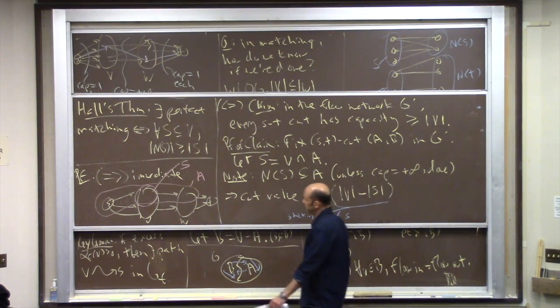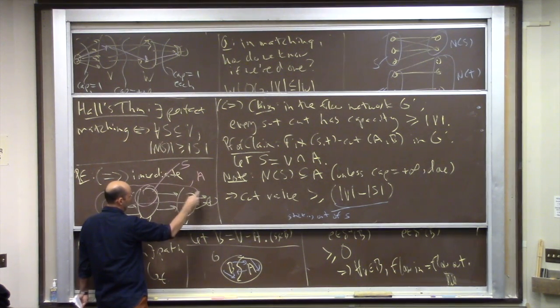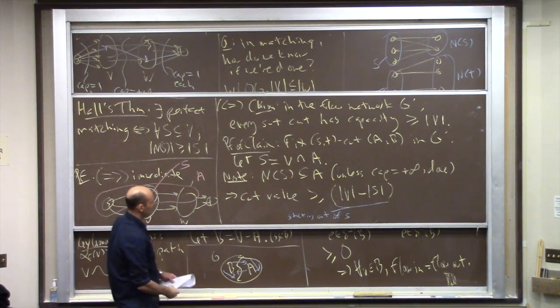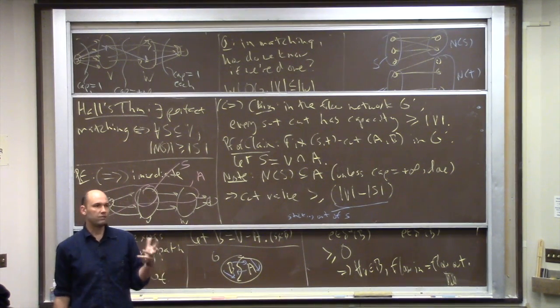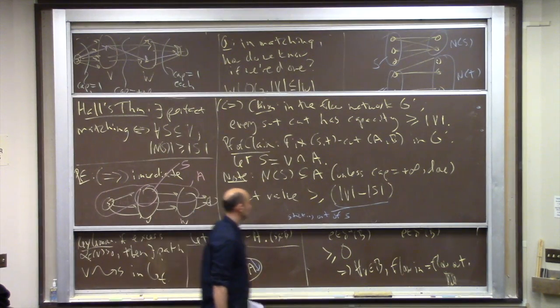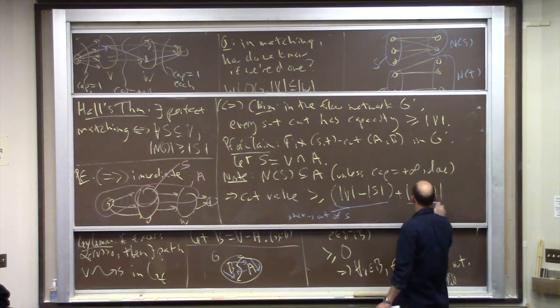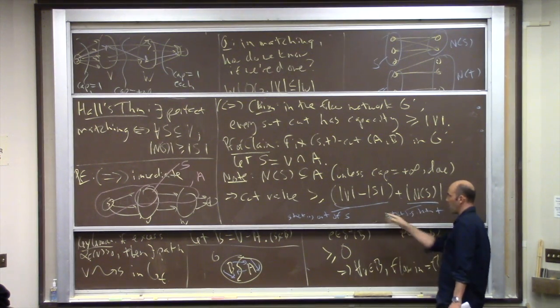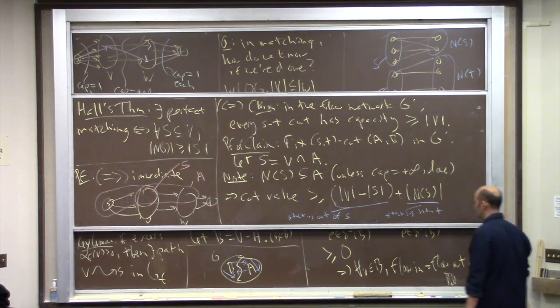On the right-hand side, what can we say? Well, on the right-hand side, again, we're looking at things that go from A to T. We don't really know what A looks like, but we do know that A, at the very least, contains all of the neighbors of S. So for each vertex in N of S, there's going to be some edge directly to T sticking out of this cut A. So this is sticking into T. And remember, all of these edges have capacity 1 in G prime. Okay, so we just count up the number of edges to lower bound the cut capacity.